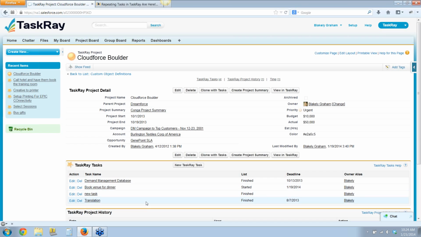It's not necessarily as robust as the clone inside of TaskRay. So this is ending some of that confusion, it's getting you there, but for instance, it's not going to change the color, which is something that we implemented with this latest release. A clone now has a new color. It's not going to clone group shares. It's not going to clone contributors. So in general, you probably still want to be using the TaskRay clone off the project detail pop-up.